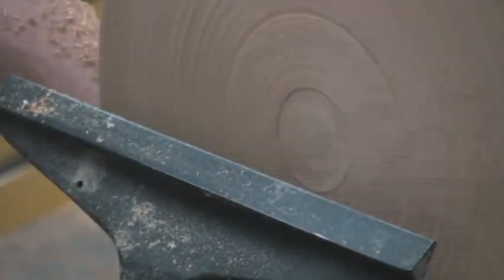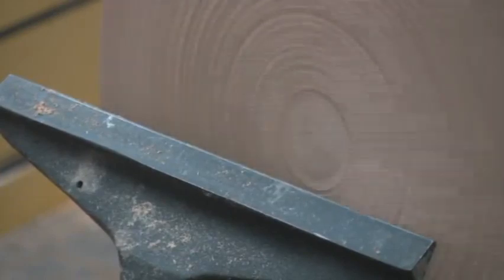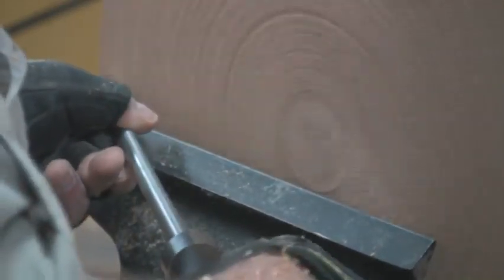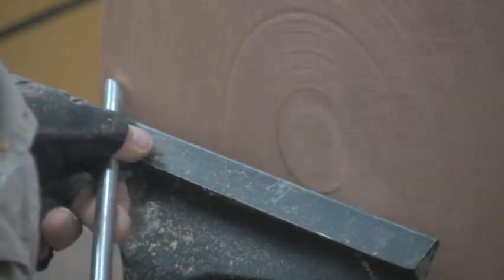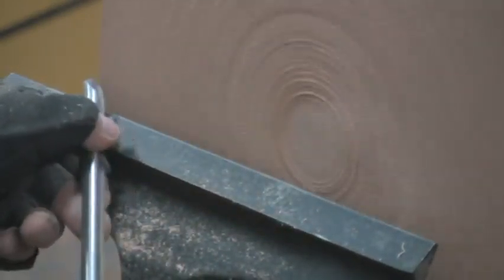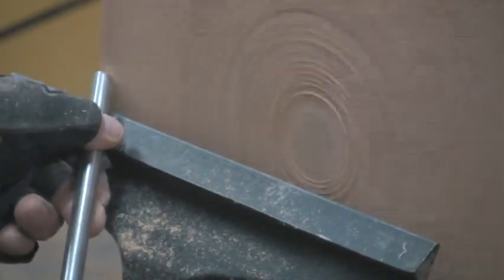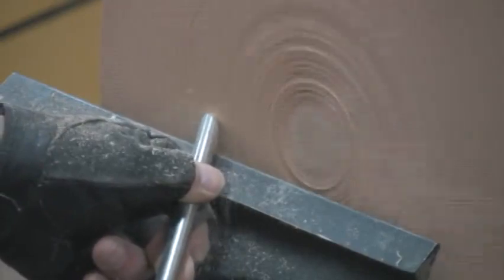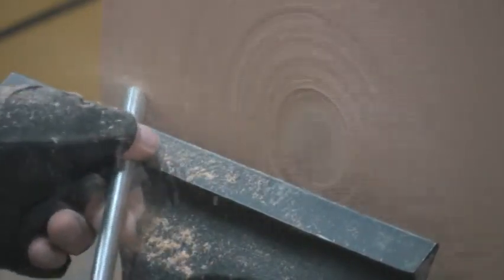Now I can increase my speed a little bit. I'm going to show you this. If you get too much of an angle on this, they can catch. So I want you to get it almost vertical, like this. See it? I'm using this part of the tool, right in here. You can see when I hit that edge, it wants to pull me. Now, to be honest with you, I should be just a little higher on this.